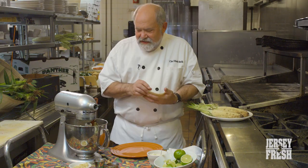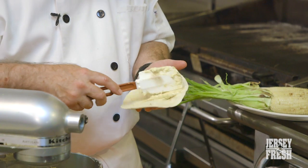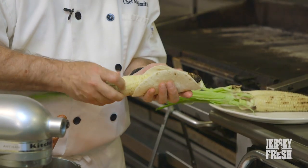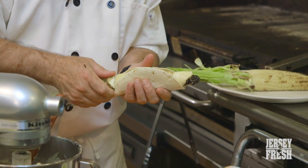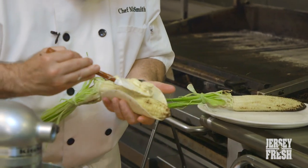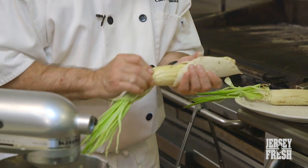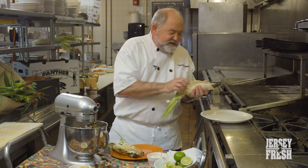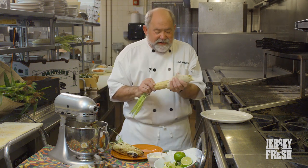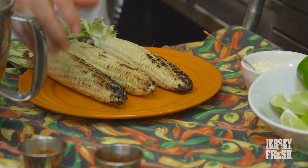The way that we finish the corn — and this is a really cool trick I learned from one of my chefs — is that you can use a tortilla to help butter the corn. Since the butter is room temp and soft, all you do is put the corn in the tortilla and run it along. If you're at home, you can use butter at room temperature and grab an old tortilla that's lying around instead of trying to spread it with a knife. It's a really efficient way to butter your whole ear of corn quickly.